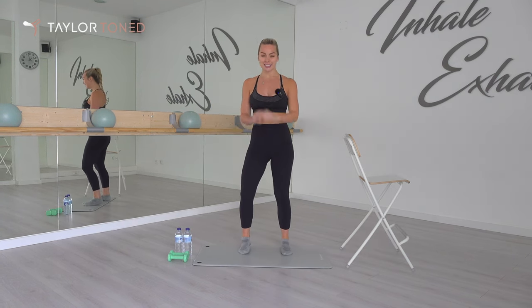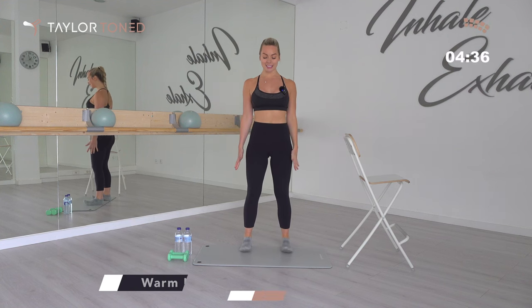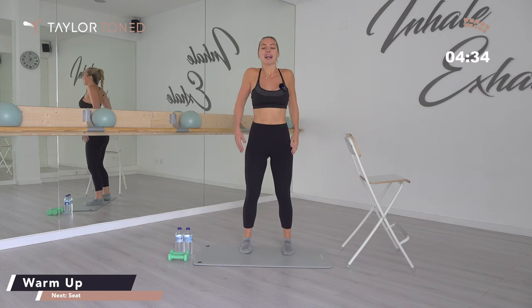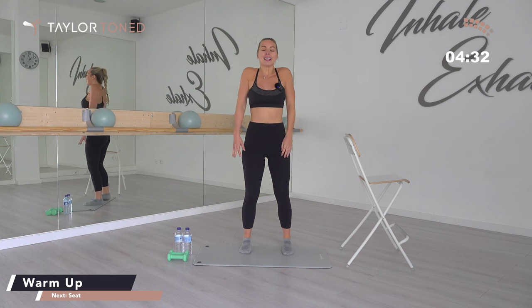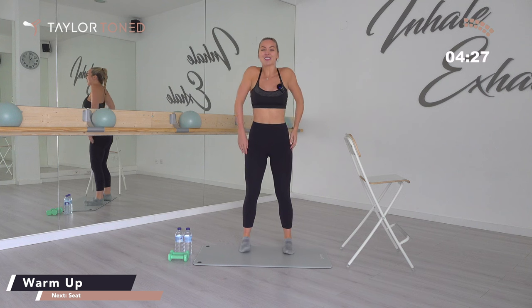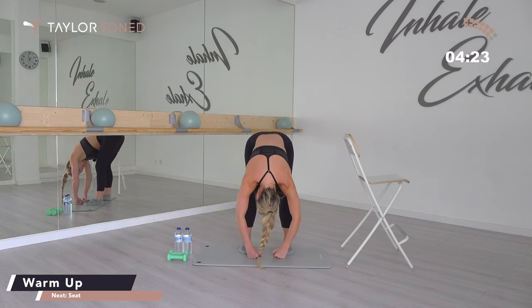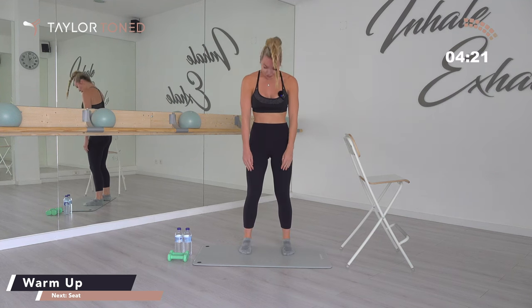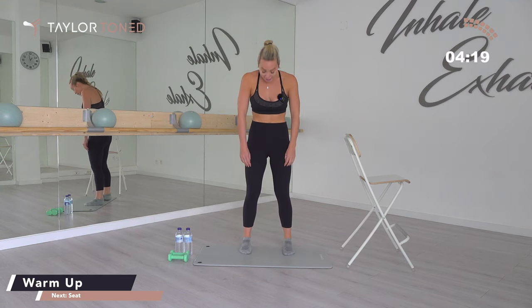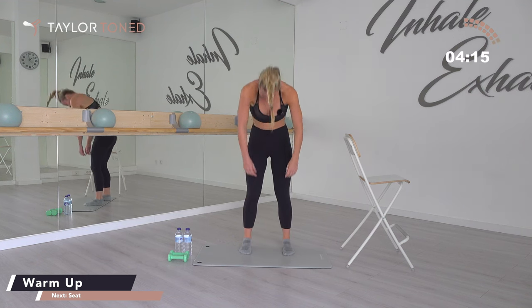Coming in towards a standing position, feet underneath your hips, toes towards me, hands down to the side. You're gonna roll the shoulders up, back and down, and again up, back and down. Now 2 forwards, inhale, exhale, forwards roll from here. Chin to the chest, you're gonna roll down, tap to the floor, bend the knees and roll back up again. Inhale, exhale, we go chin to the chest, roll down, tap the floor, little bend, roll up.